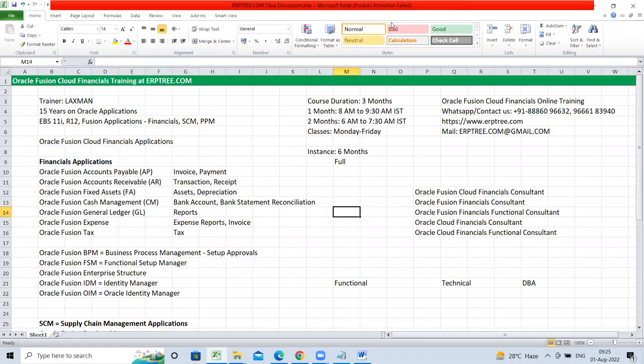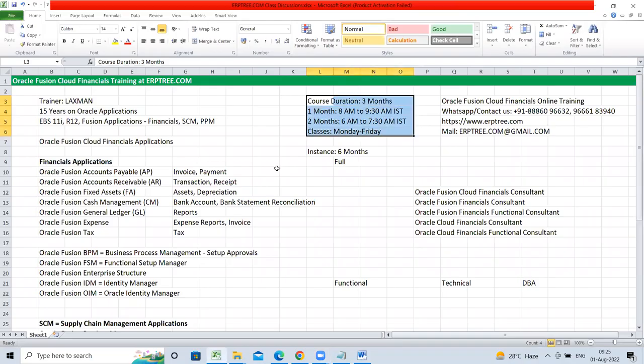Okay, sir. Lakshman, I have one question about the timings. Now I don't have a WFH option, so early morning or late evening is okay. These are the timings we are going to follow for this batch. If you have any concerns about timings, you can talk to the team. We are talking about only this batch. For other batches, the team can help you. One second, please.